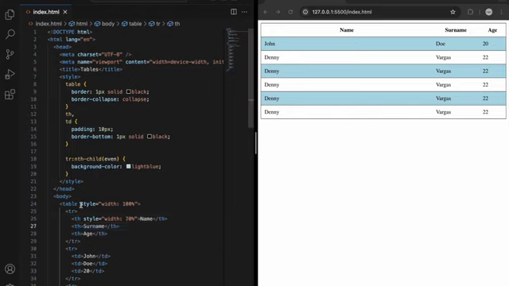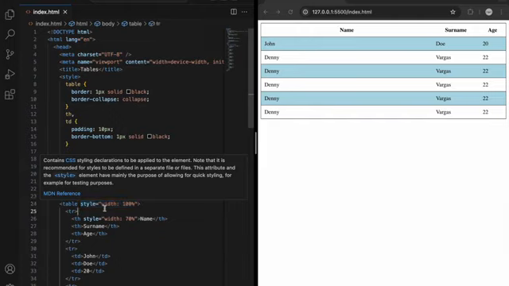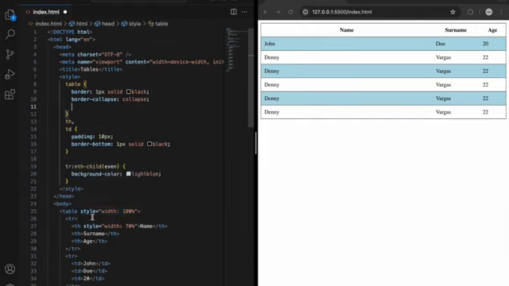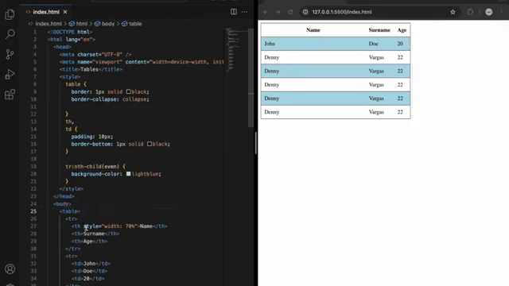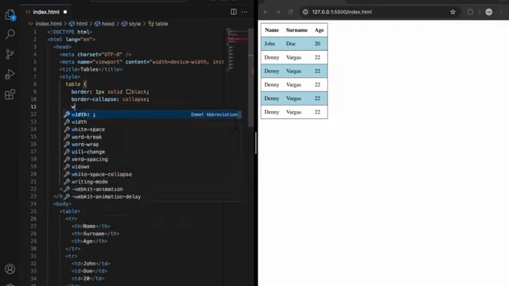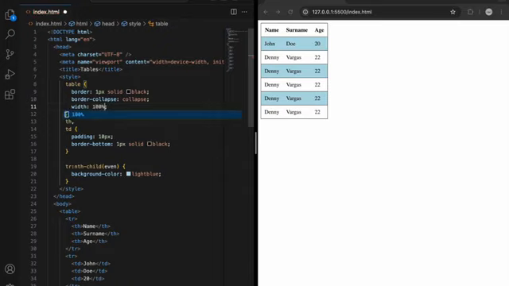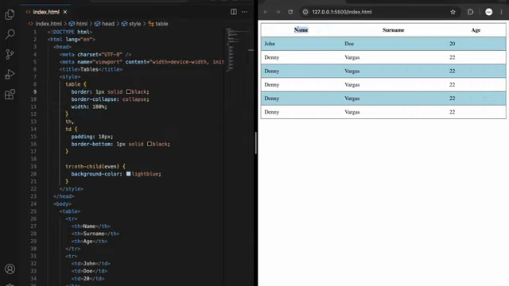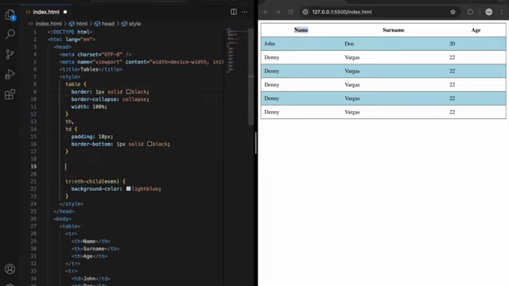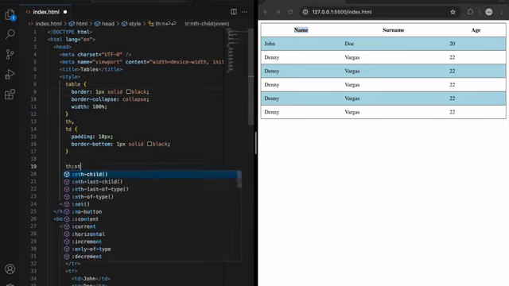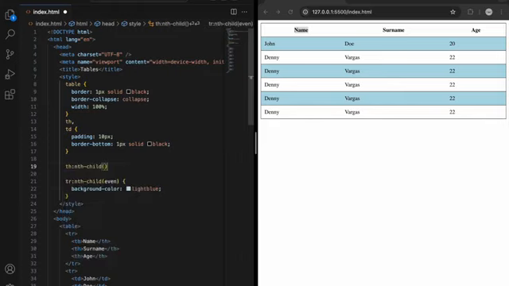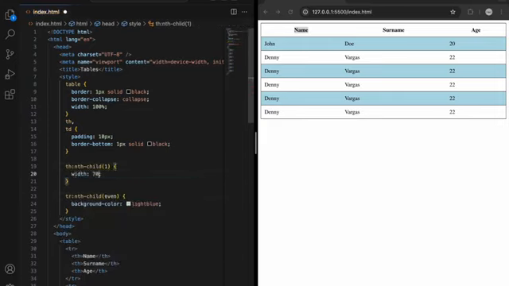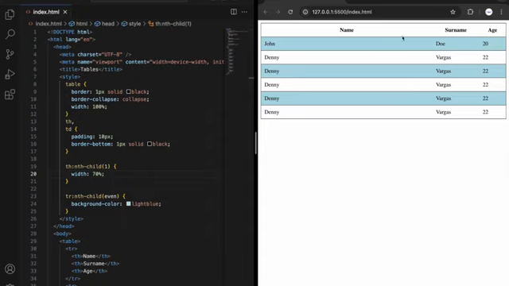If you don't want to use styles inside the tags, you can also do the same things here. Let's remove it from here and here. So firstly, we are going to add width here, 100%. And in order to make this bigger, we need to use nth-child again, th, nth-child. And this one, the first one, because we want to give more space for the first one, which is name. So let's style it, width, 70%. And now it does the same thing again.